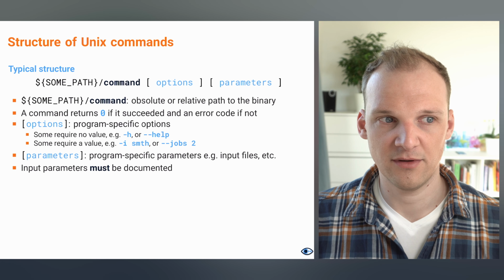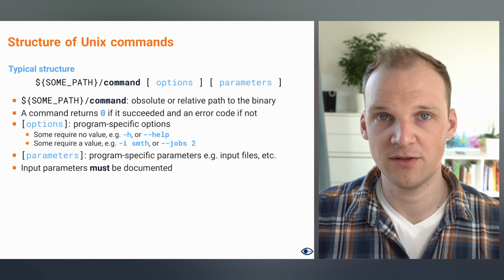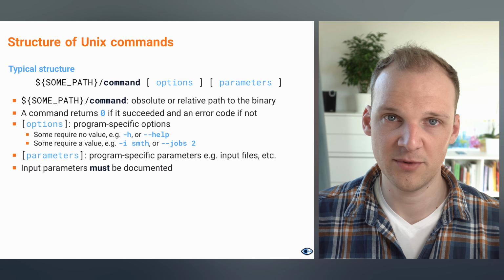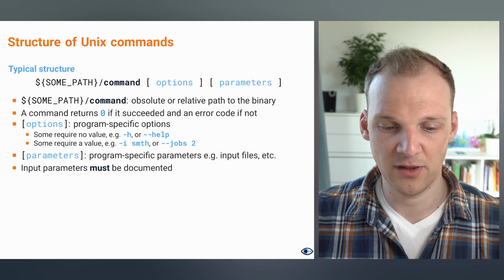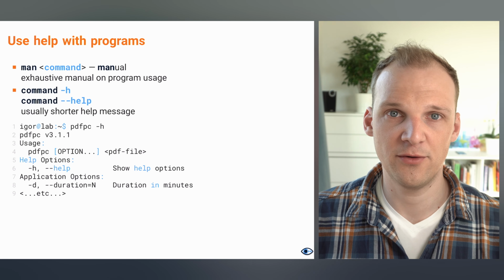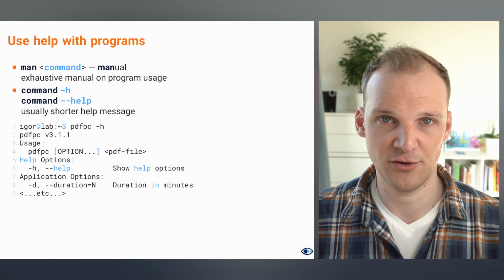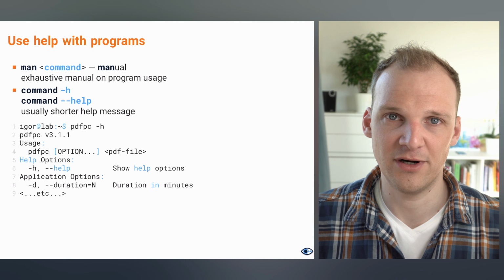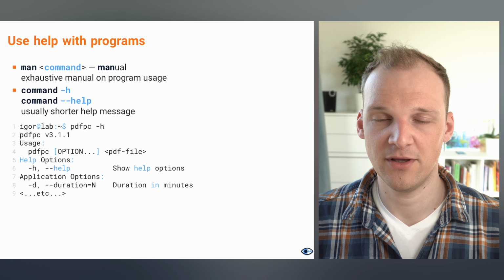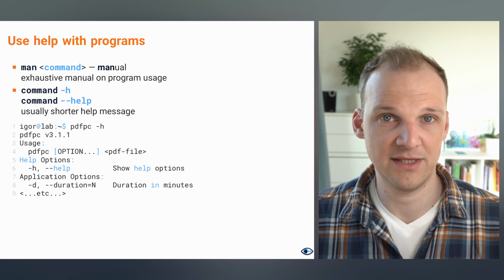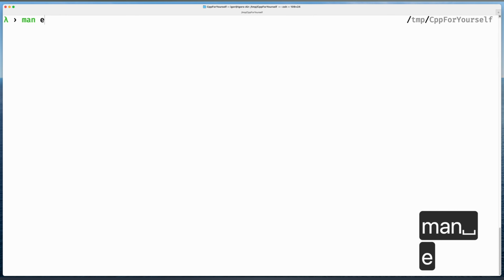Every command can accept some options and some parameters, and there is no way to know which options and parameters a command accepts, so this has to be documented. The way we document those things is either through a manual or through giving the -h or --help flag, mostly by convention. I don't think there's any rule or something like that. So let's see how that all works. We already used a bunch of commands, so let's actually see how, let's say, echo works. For that, let's type man, which stands for manual, echo.